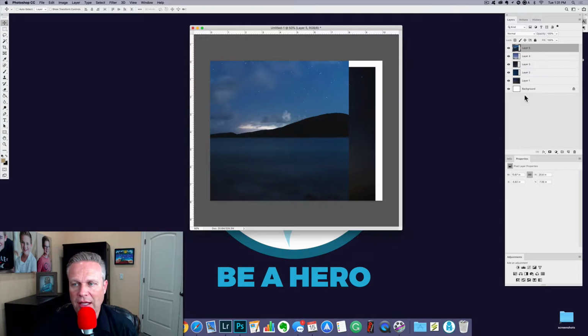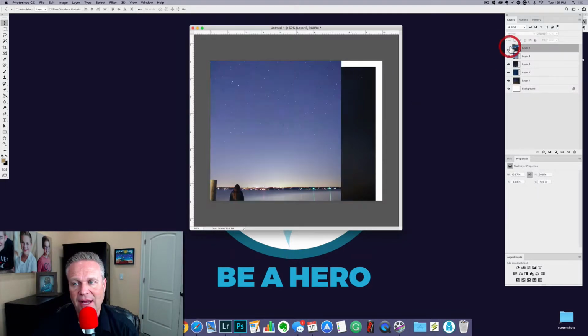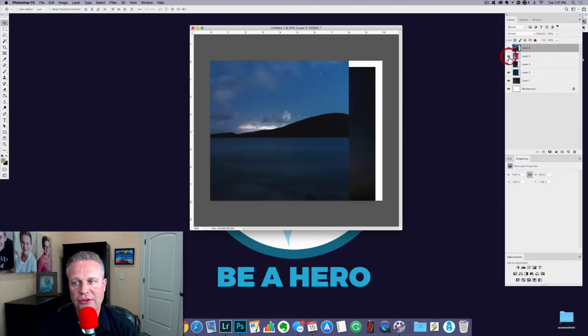I can bring them all up, so these eyeballs allow me to see the different layers. And we're going to do a video more in depth on layers because layers are one of the most powerful and important features of Photoshop. But just with what we're using them right now, think of layers as stacks of paper or pictures stacked on top of each other. The topmost layer is the one you're going to see because it's on top. And then as you go down, you can see the edge of a layer below. And then if I hide the top layer, I can see the one right below it, and so on and so forth.